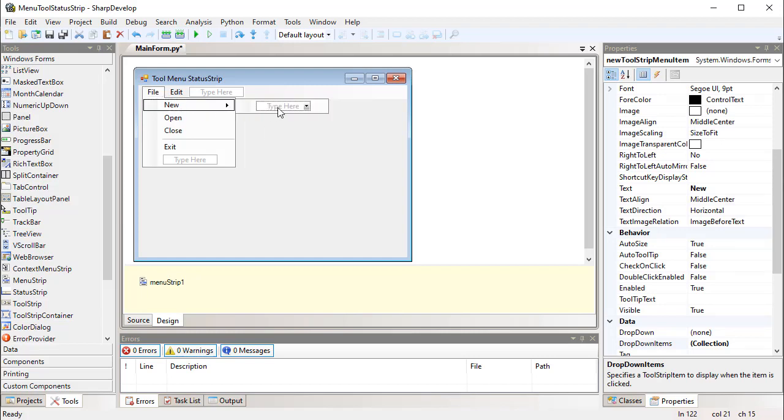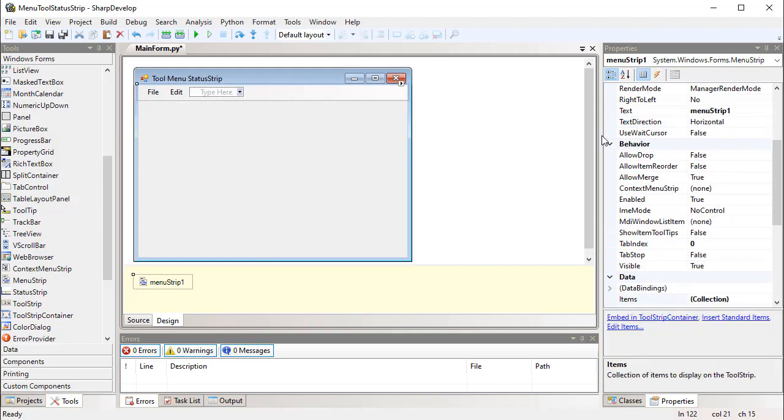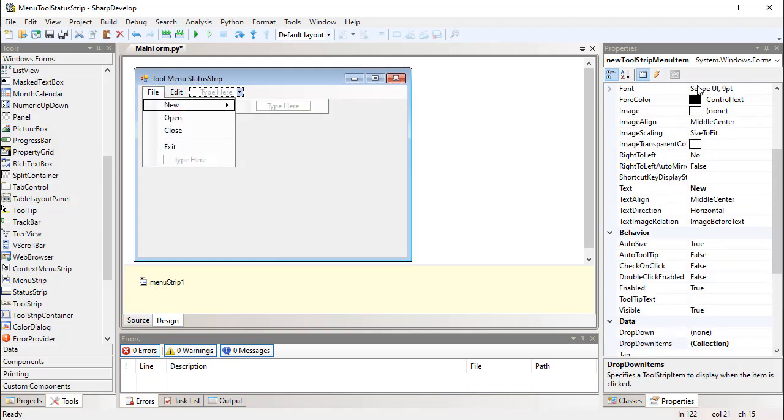We can also add submenus to the menu items. We can modify properties of the menu item objects in the properties window and add events like the click event.